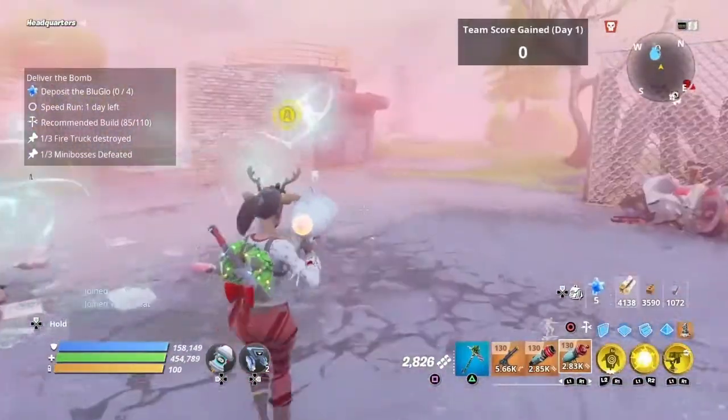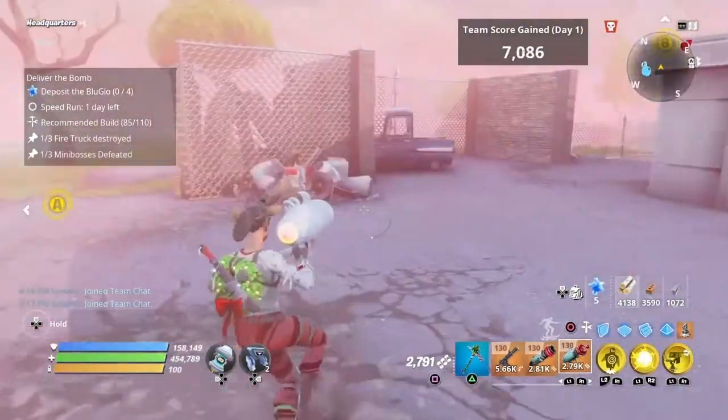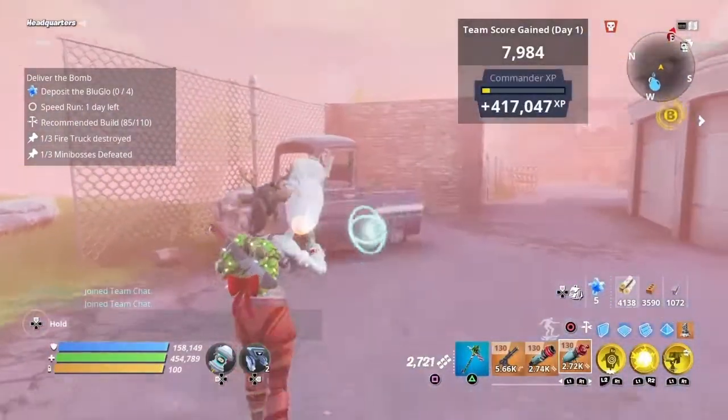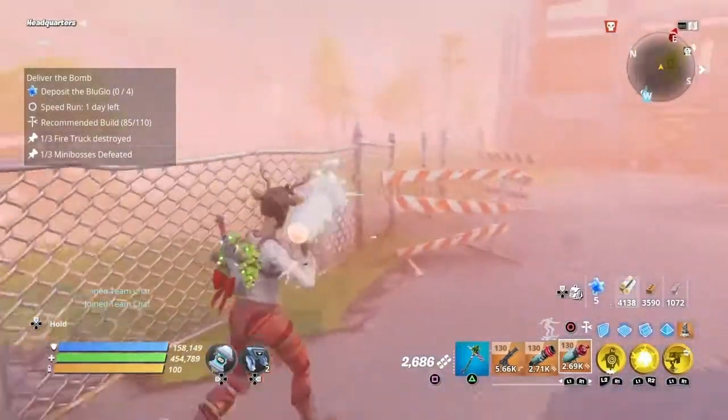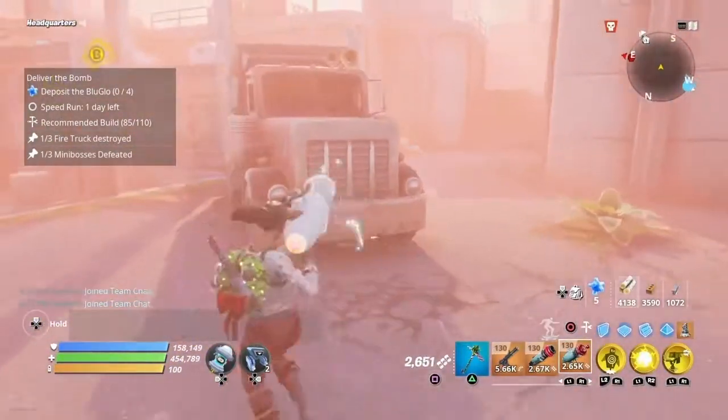Once you've found your path and you've chosen your path, go ahead and clear the area. It doesn't matter how you do it. You could shoot it, you could spam a launcher at it, you could pickaxe it. Doesn't matter. Clear your path and then you can start placing your tracks.